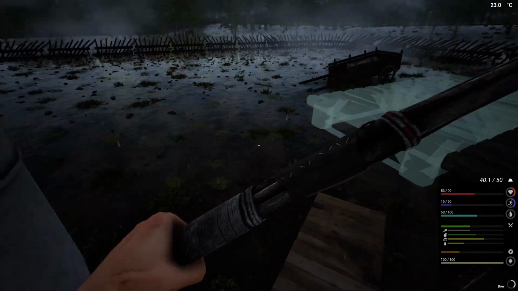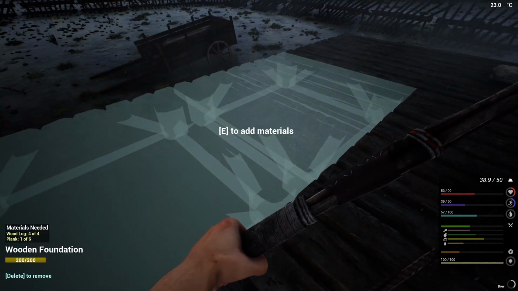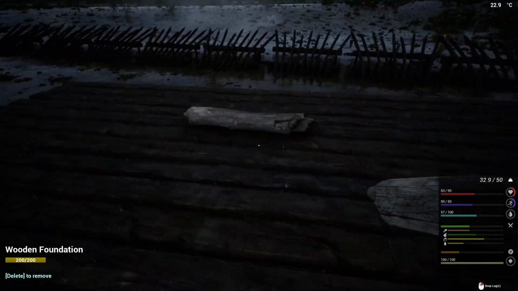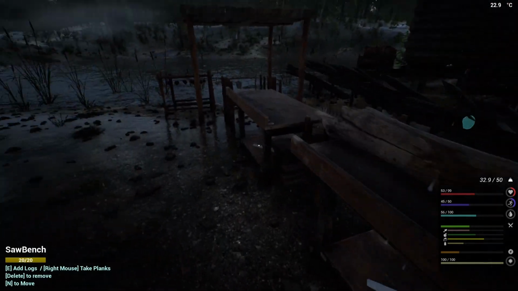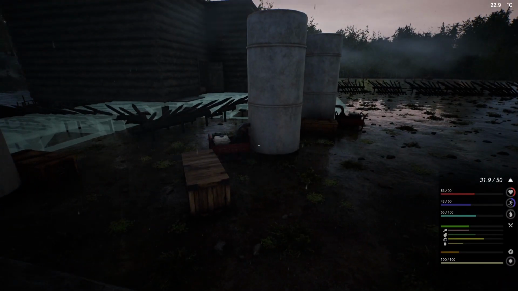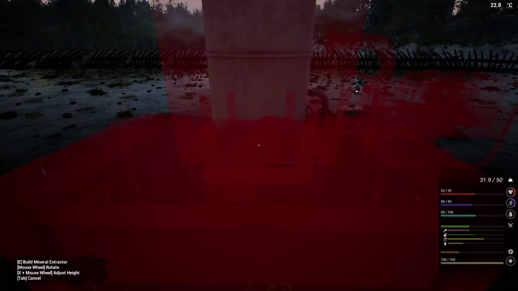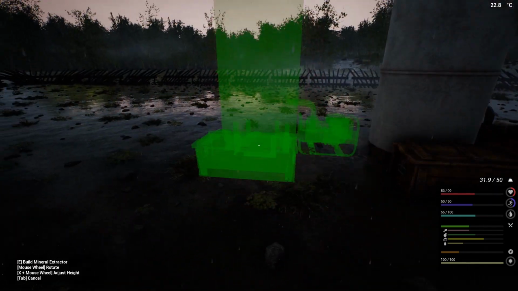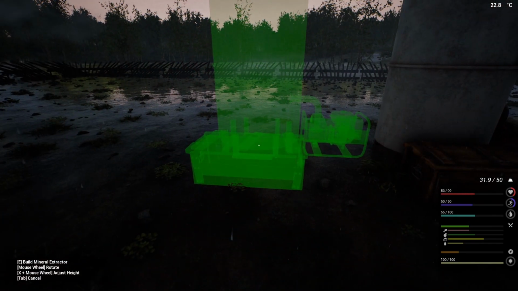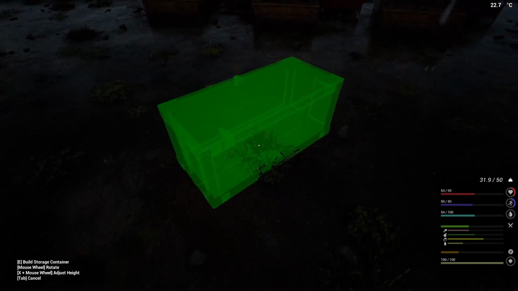1, 2, 3. What can I put away? Got loads of planks. Now we've got one plank left and a couple of logs, so let's get them logs. Put on more planks. Let's stick that in there. Right, so that's that little section done. So I'm going to want to move, let's say, move this to here. That's looking better already. Just go and stick that over here as well.